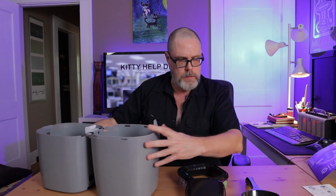This is a scoop holder, so you get a litter box scoop, which is actually pretty good. On both of the ones I have, this one has lasted quite well. It's got little holes here, and you can choose if you want to put the holder on the left side or on the right side. I always put mine on the right side because I'm right-handed. You just hook that in there. That's ready to go.